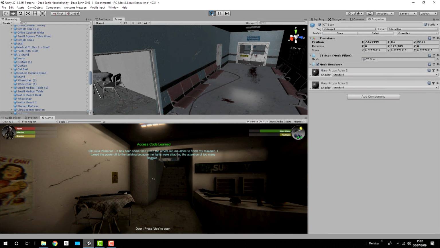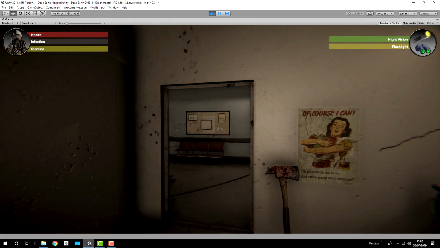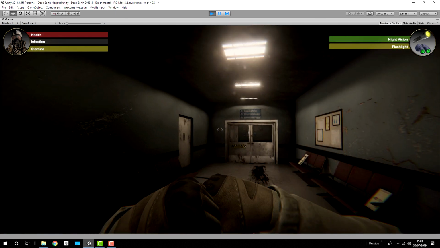So without further ado, let's take a little tour of the weapon system. Now, when you start off in Dead Earth, you don't actually have any weapons. What you do have is a flashlight, and well, you do have one weapon, right? You have your fists. So you can see that the fists have now been modeled.